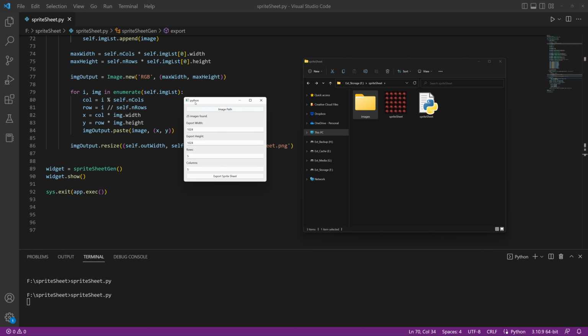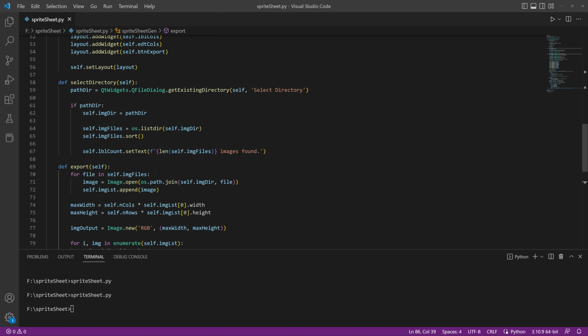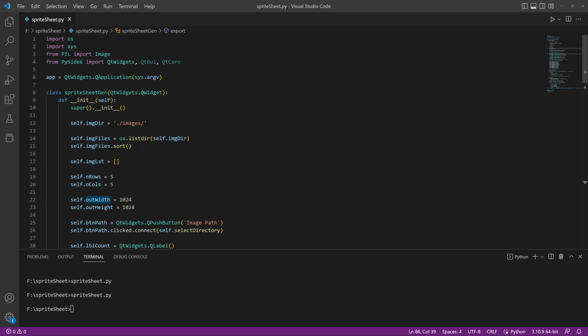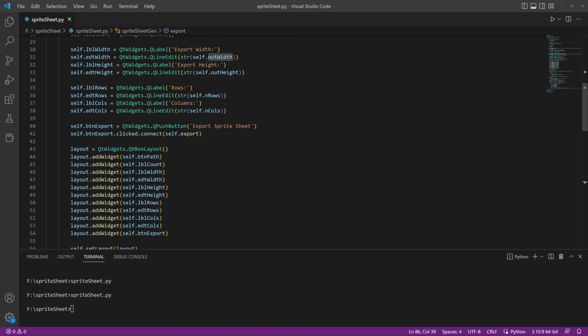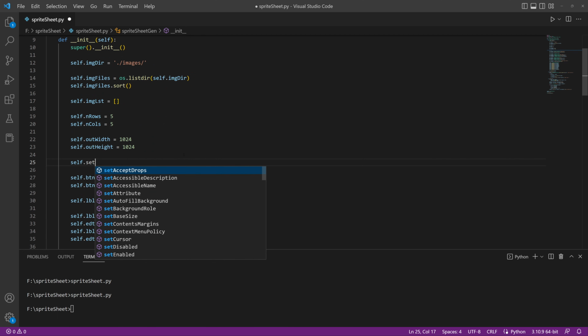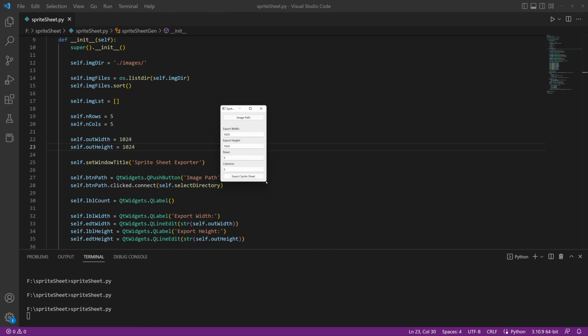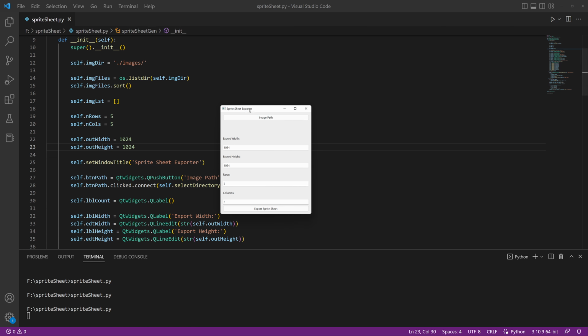And then the window title, this says Python. We can easily change that. If you want to really polish this up and make it have a different name, we can just go back to our initialization here, and at the end or at the beginning, I don't think it really matters where we put it. We could just do something like self.setWindowTitle and set it to be like Sprite Sheet Exporter or Generator or whatever. Save that. Rerun this, and now the window title is changed, Sprite Sheet Exporter.